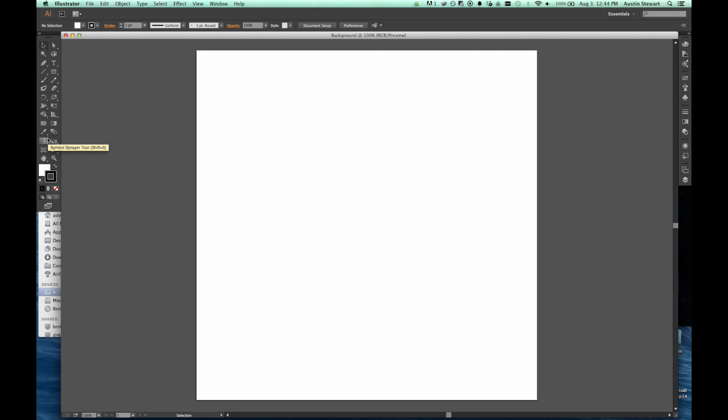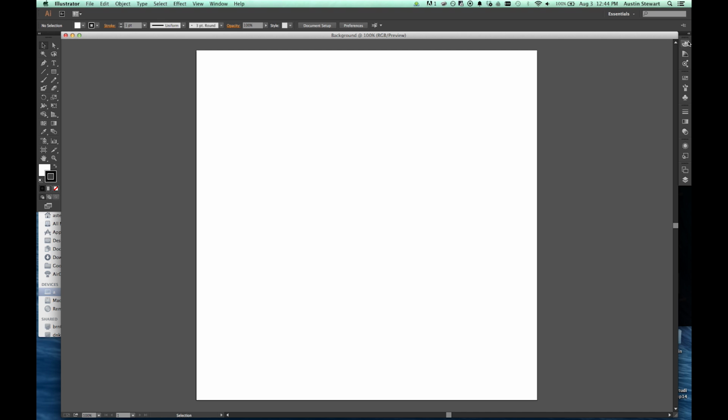These two tools we're not really going to use too much. And then these tools are for zooming. The hand tool allows you to grab your whole artboard and move it around the window. So if you're zoomed way in, you can use the hand tool to drag across to get to some other detail that you might need to modify. This allows you to change colors, and we'll talk about that really briefly. And then you can change the screen mode, and we're not going to worry about that yet.